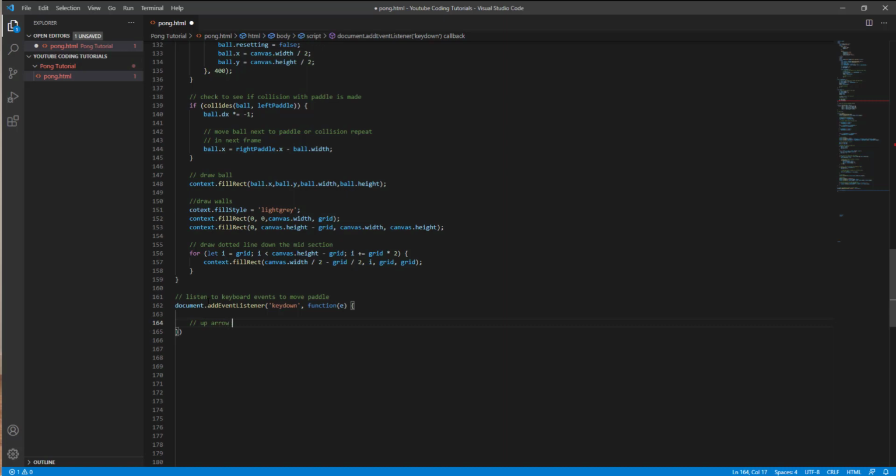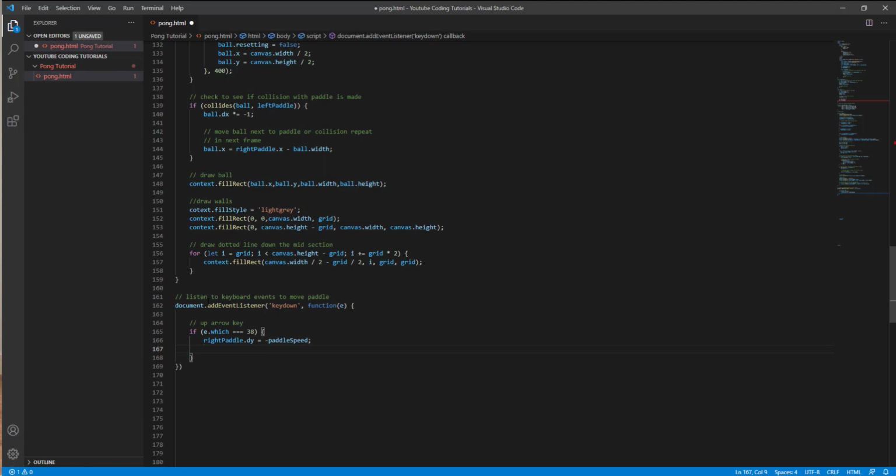// up arrow key, and then we're gonna go if e.which equals 38, and then we're gonna go rightPaddle.dy = -paddleSpeed.